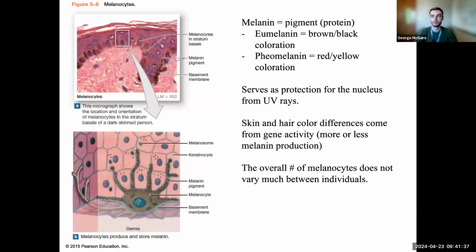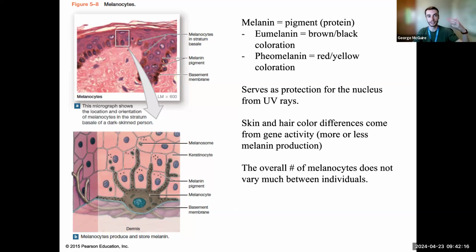And so human populations that evolutionarily are from areas closer to the equator, which has the highest amount of exposure to the sun, are going to have more active melanocytes. They are producing higher amounts of melanin, so that melanin is completely covering the nuclei of these epithelial cells and even spreading out further throughout that cell to better protect the underlying dermal cells, to serve as protection against UV radiation and protection against mutation.